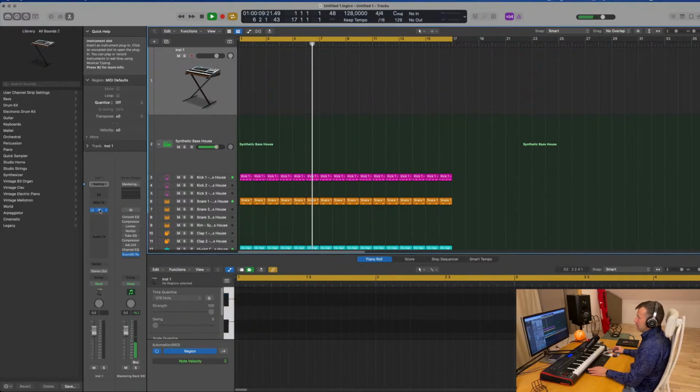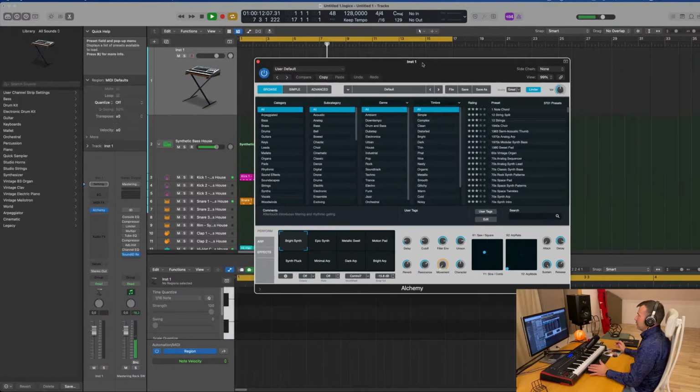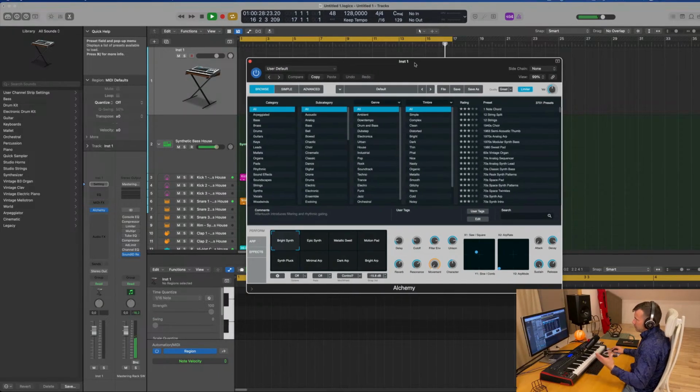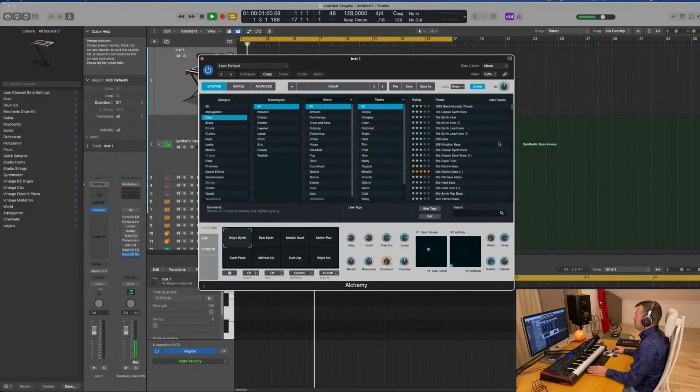I'm going to go with my all-time favorite synth, Alchemy. If you don't use Logic Pro X, guys, I always make the templates for the other DAWs by sampling what is in there, so you can actually play the keys that I'm playing in your own DAW, in Ableton in the sampler. So you'll have this feel and this sound that I have, and the processing on top, so you're going to be able to recreate that. So I'm going to go bass, of course.